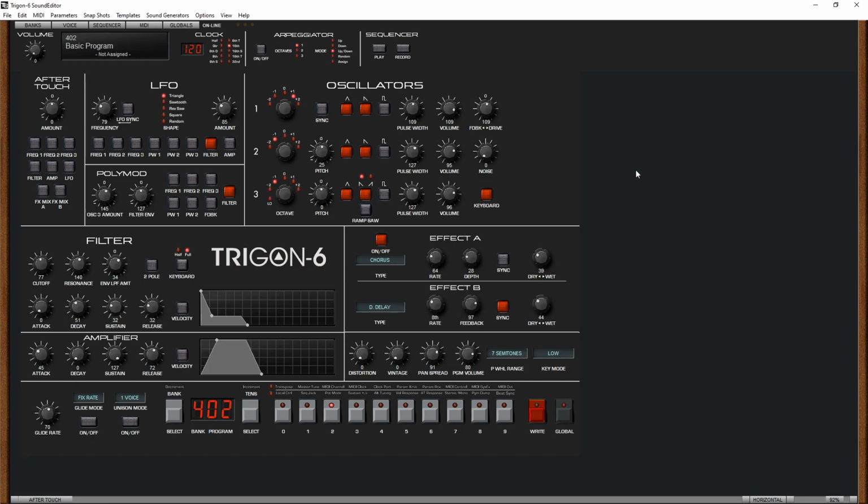And if you want some concrete feedback from me since owning the Prophet 6, OB6 and this one, of course I can tell you directly, if you're going to pick one, it's very hard to say which one would be the right one. It depends always on what you prefer, in the character and things like that. But one thing I can say for sure is that since the Trigon 6 has a third oscillator, which is assignable for the polymod, it opens up new extra possibilities, which are nice compared to having the polymod bound to, I think, the second oscillator. It should be, I guess, on the Prophet 6 and the OB6.